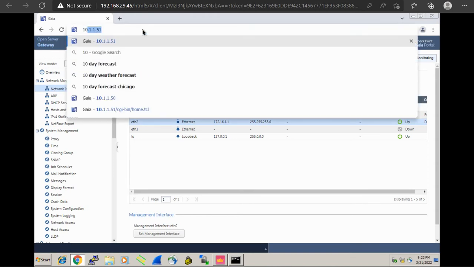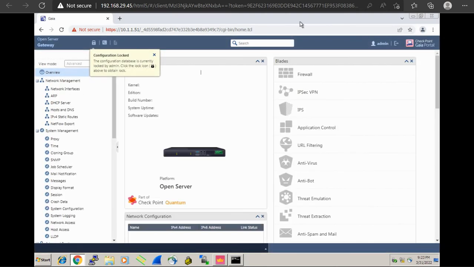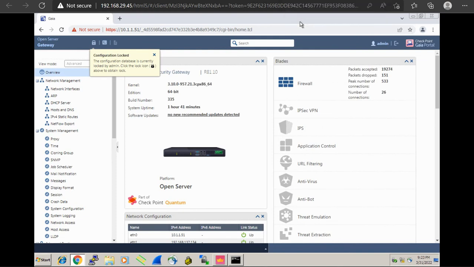But let me just do it now. What happens this time? It's still going to the Gaia portal. Why is it not going to the NATed IP? Because we do not publish the policy, whatever we have just created.